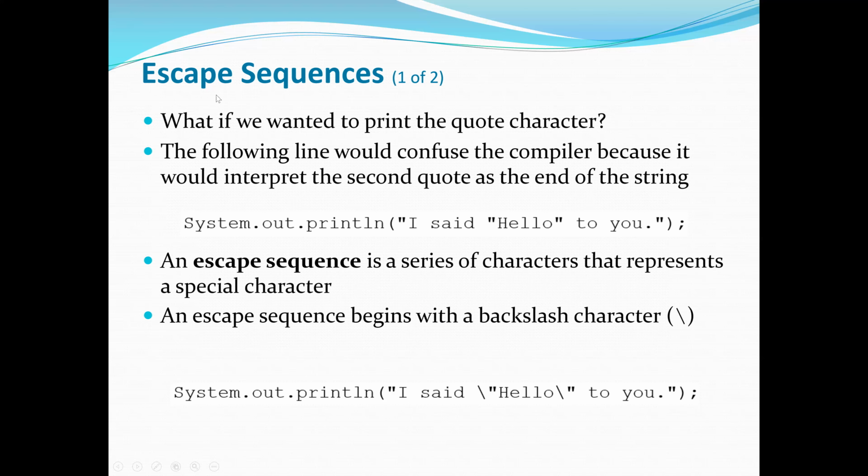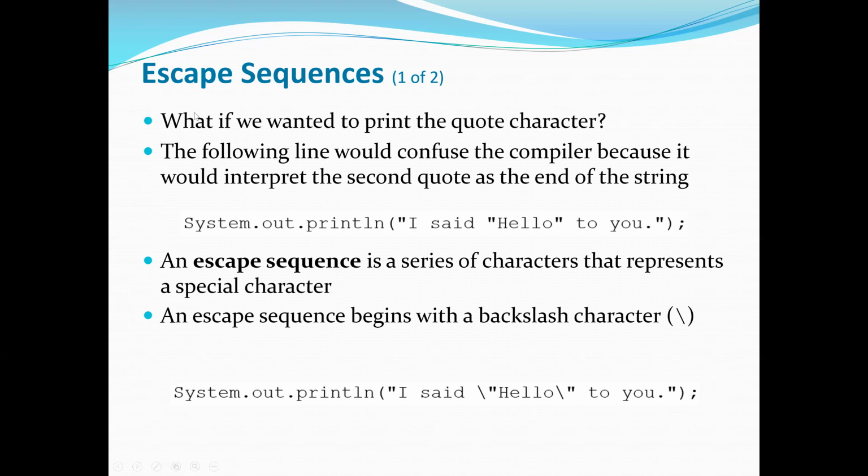So what we need to do is use the backslash. So the solution is the backslash here. This is called the escape sequence. If we say System.out.println I said, and Java sees the backslash, it means the double quotation here is to be printed. So LO will be in double quotation to you. So this is one string together: the beginning double quote and the ending double quote. The middle double quote is to be printed.